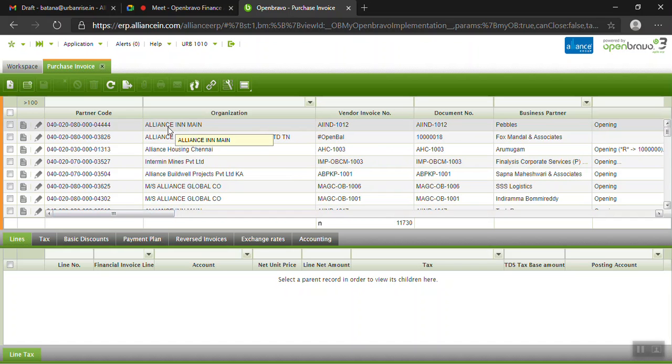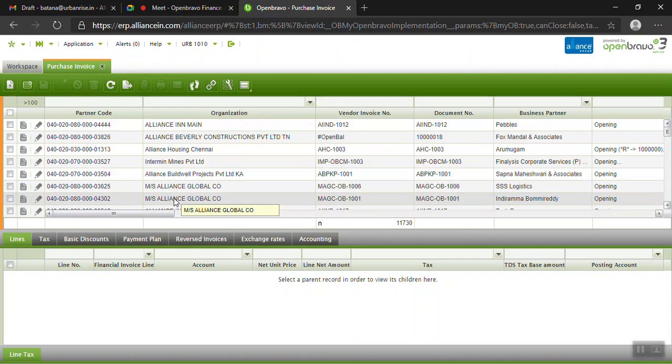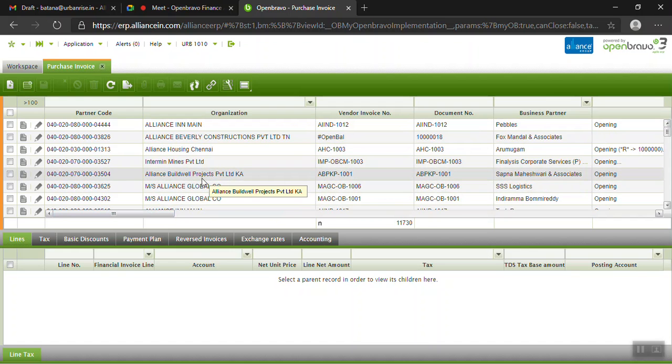The reason I asked that question is that there is a concept of header and lines in any ERP, unlike in Tally. In Tally, it is a single screen, everything is entered like that. But in any traditional ERP, there is a concept of a header and lines. For example, if there is a purchase order, all the details relevant to the purchase order, like purchase order number and vendor, will be in the header.